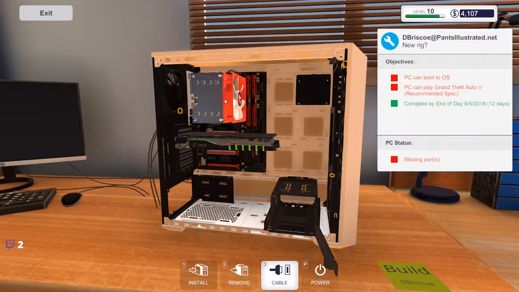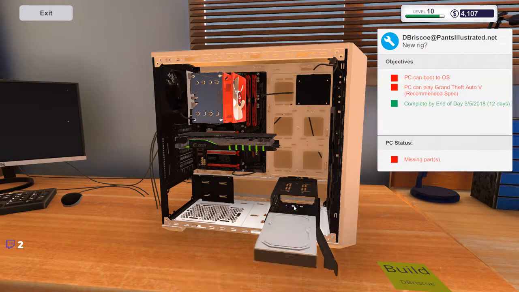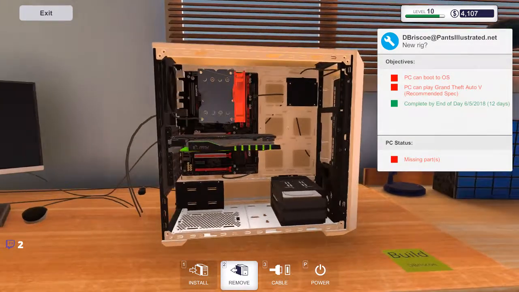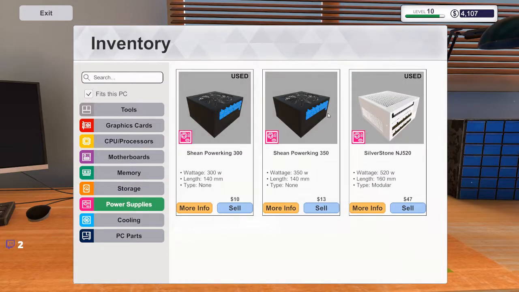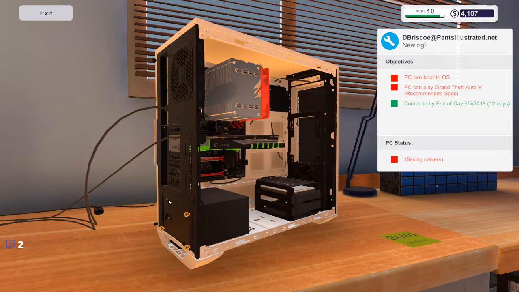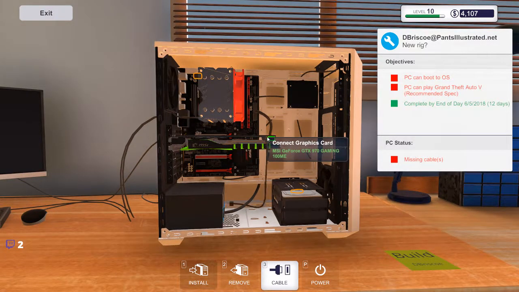Okay, so Ryzen Tech gonna have to. Storage. Okay. Power supply. 350 will do. Plug everything in.